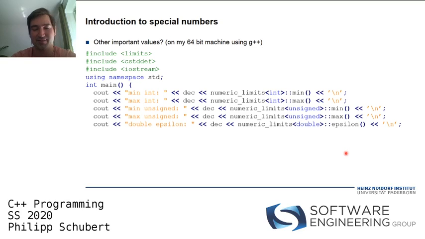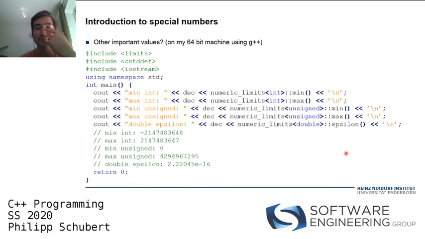Again, floating point numbers in computer science are just an approximation of mathematical real numbers, and because you only have finite memory to store values, you basically have to sample the real number line, so there will be some numbers which can't be represented on your machine, and epsilon gives you the distance between two adjacent double values.